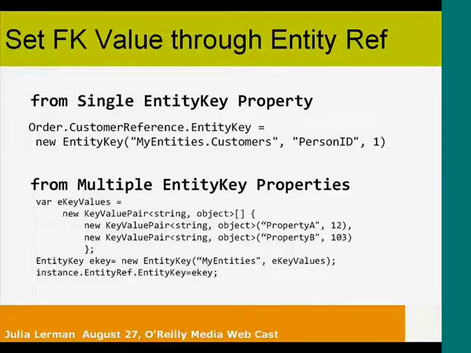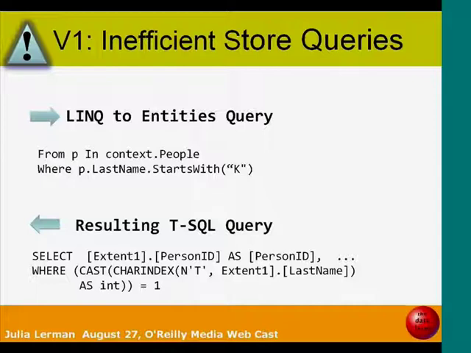Another big problem with Entity Framework version 1 has been when you've looked at the store queries that are generated from the queries that you create, maybe a LINQ to Entities or an Entity Framework query. One of the things people do a lot when they're constructing LINQ queries is take advantage of .NET methods. For example, in this query, I'm using the StartsWith function that's a string method. And Entity Framework wasn't doing a very good job. Entity Framework plus the SQL client provider were not doing a very good job of composing a store query out of that query.